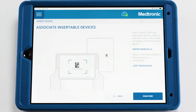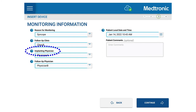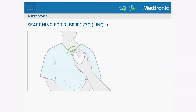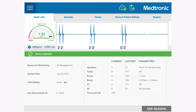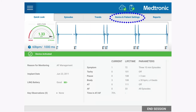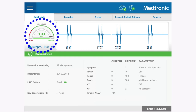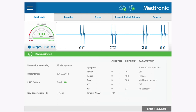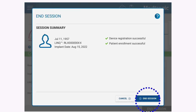The following information — including the patient's reason for monitoring, follow-up clinic, and implanting physician — can be added after associating the monitor. Each reason for monitoring has specific nominal programmable settings. These nominal settings can be changed on the device and patient settings tab after R-waves are confirmed. To ensure desired device sensing, the R-waves should ideally be 0.2 millivolts or above, which can be confirmed on the Medtronic Reveal Link Mobile Manager. After ensuring the Reveal Link is programmed appropriately and R-waves are satisfactory, clicking 'end session' will complete the workflow.